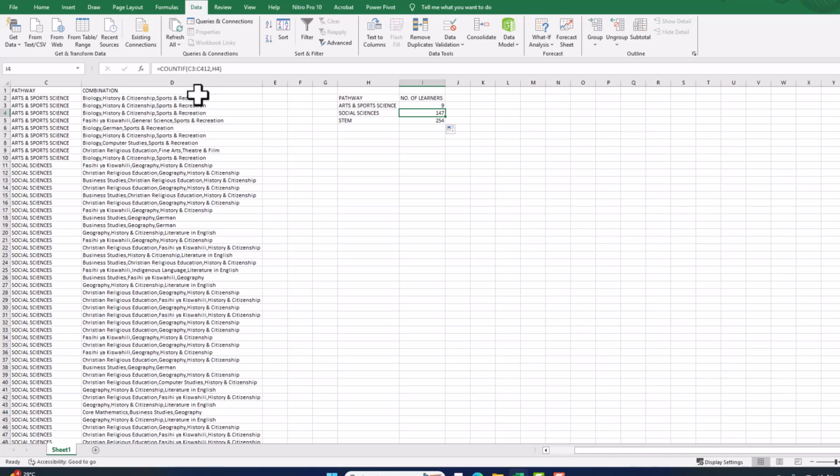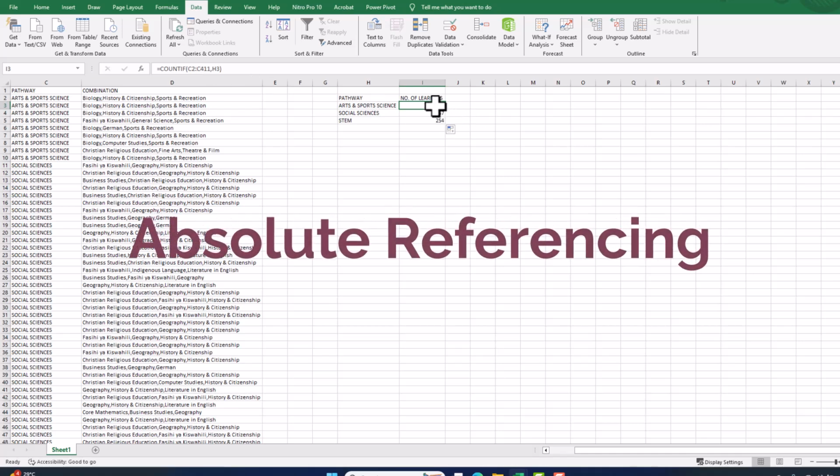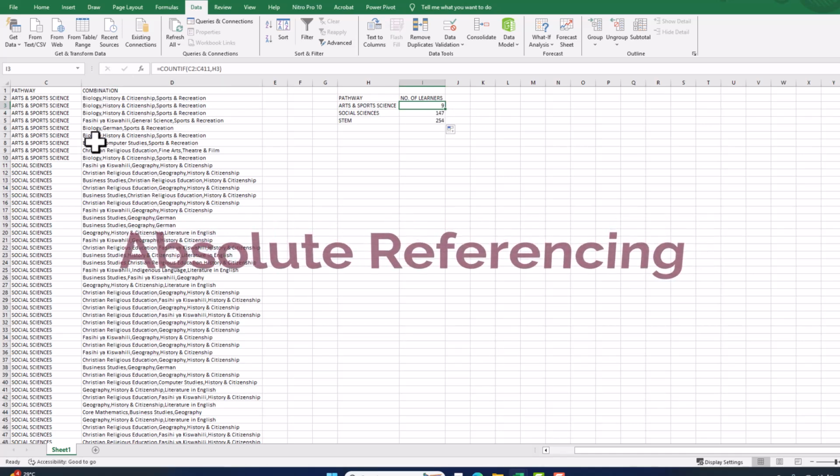It will end up giving erroneous results, assuming that we are not sorted alphabetically. So to avoid that, we have an absolute selection. Absolute means that the range does not change.